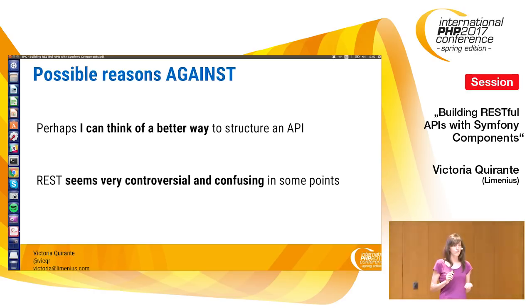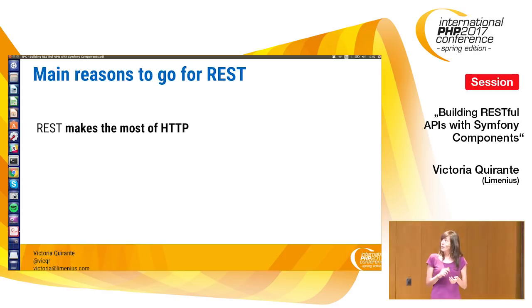But on the other hand, we have two very powerful reasons for deciding to build our API REST. The first of them is that REST makes the most of HTTP, which means that it makes the most of the best features of HTTP: verbs, status codes, headers.